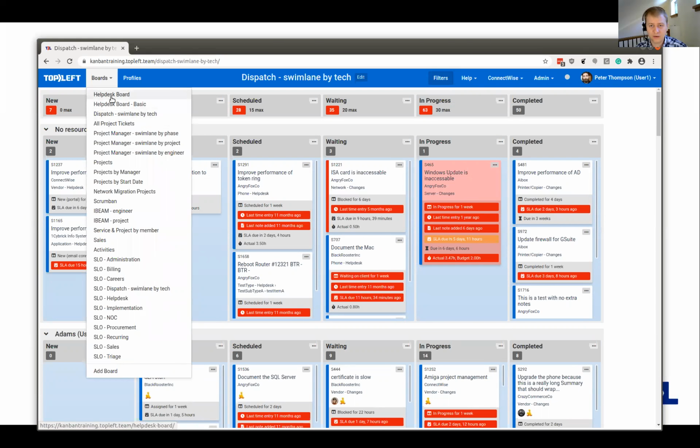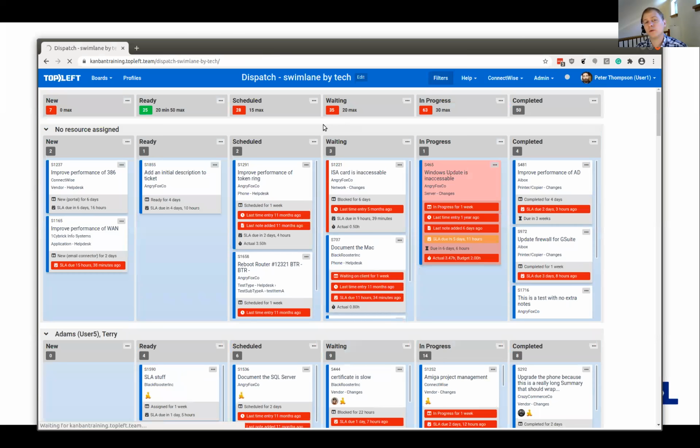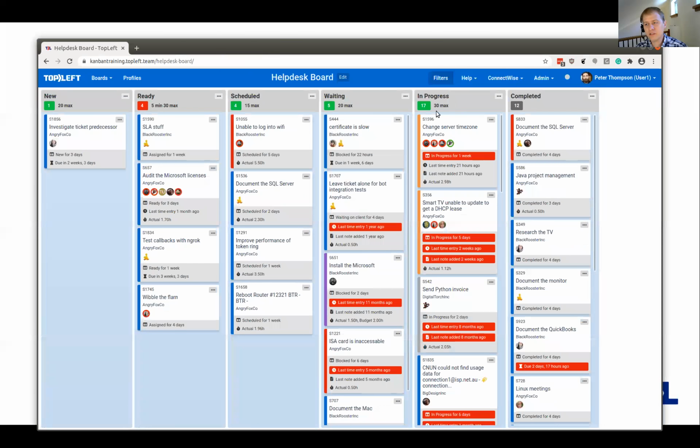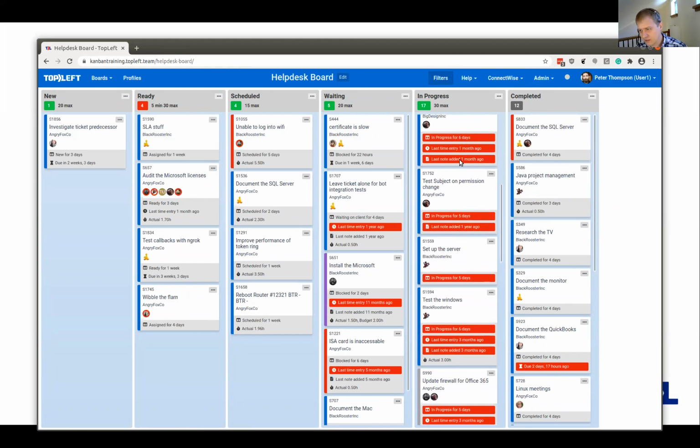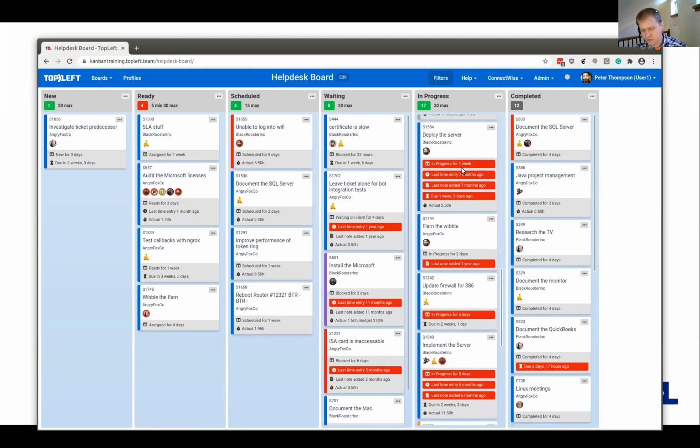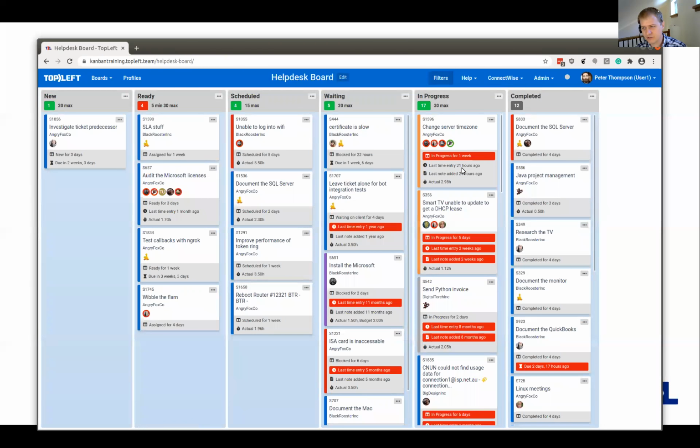So what we're going to do there is we're actually going to have a board that has no swim lanes. Now this can be a little overwhelming just to look at it in these sorts of terms here. Like, we got 17 tickets as an example in the in progress column. So it's kind of hard to understand what's actually going on here. It's a bit too much, but actually you don't need to use the board like this. In fact, it could be that you have a board that has no swim lanes at all, but nobody ever uses it just exactly like this.